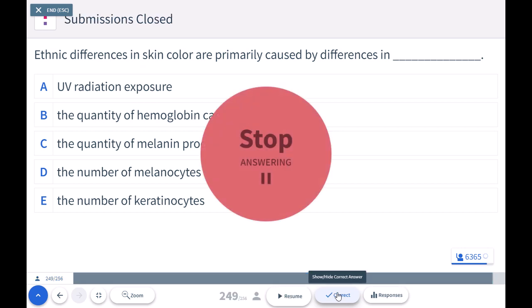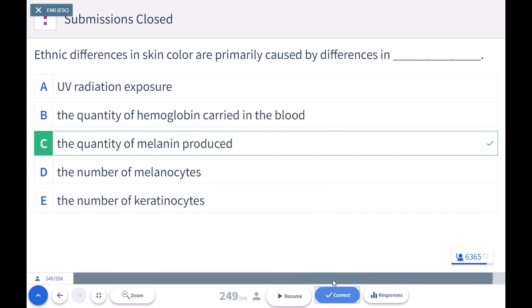So, guys, gals, you may remember as I was talking about that, whether you're Caucasian or whether you have really dark skin, we all have about the same number of melanocytes. And the melanocytes are the cells that make the pigment, the melanin in our bodies. The real difference between our ethnic skin colors or our genetics is the preset level of melanocyte stimulating hormone. Individuals that genetically are going to have darker skin will naturally make more of this hormone that stimulates the melanocytes to make more melanin. Whereas individuals that have fairer skin will usually make less of that hormone and make less melanin as a result with their melanocytes.